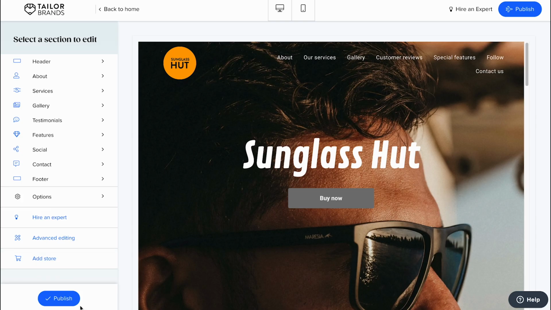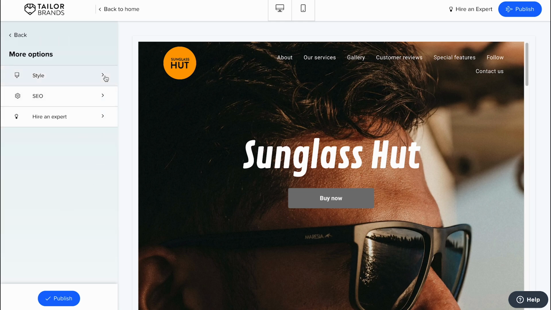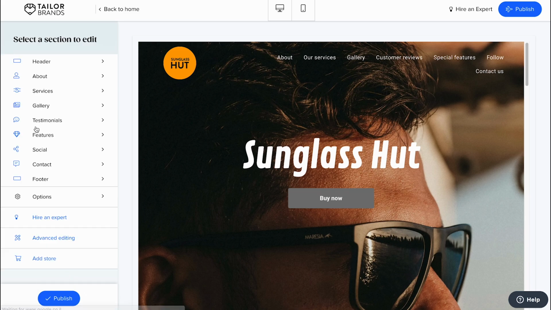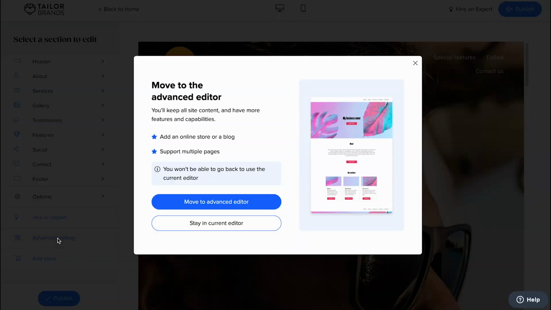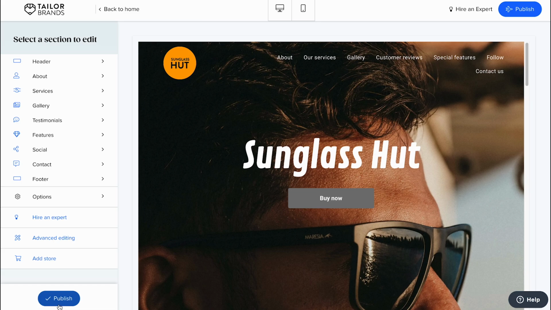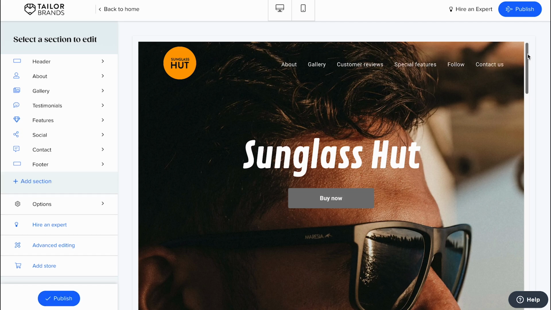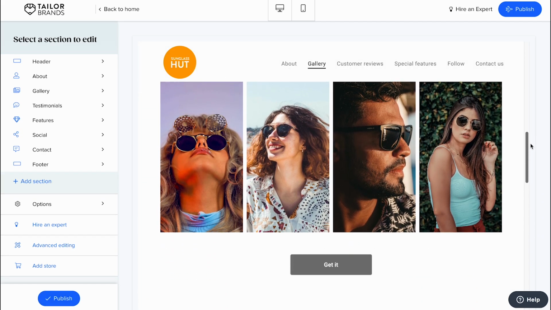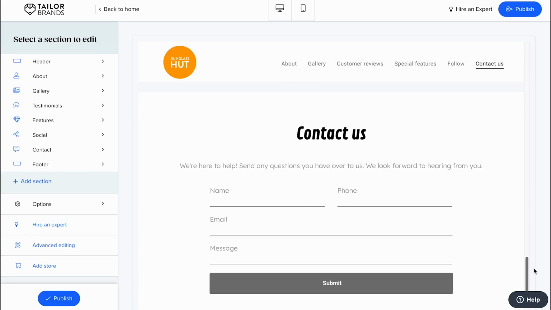After you're done designing your website, you can publish it or you can continue working on other options, like style, SEO, and advanced editing. After making changes to your site, always make sure to click publish. It is important to note if you choose advanced editing, which is where you can do everything, you cannot return back to the automatic website builder. Once you publish your website, you can connect your domain to your website, and then that's it. It's live and viewable online. With the automatic website builder, it'll include all the basics and is a great starting point for your business.